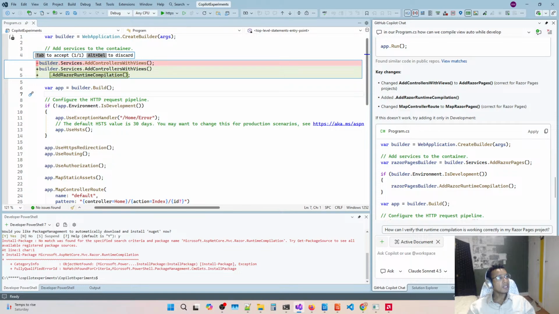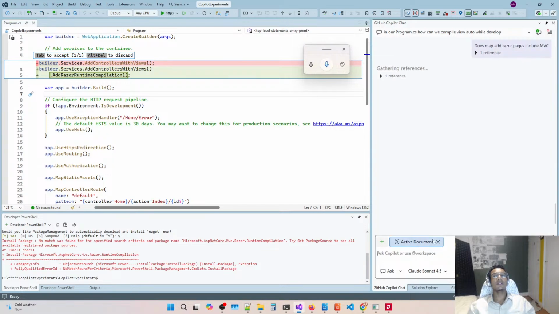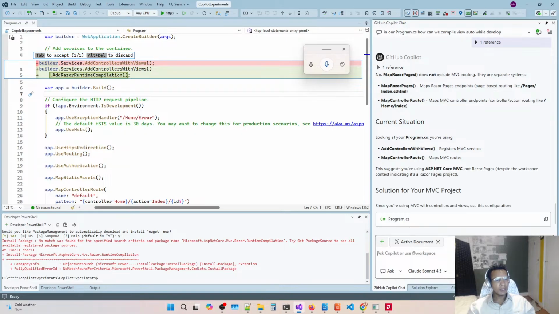So what we can just say is add controllers with views and add runtime compilation, and we have to map razor pages. Does map add razor pages include MVC? We ask questions more. The more questions we ask, the better granular. Okay.